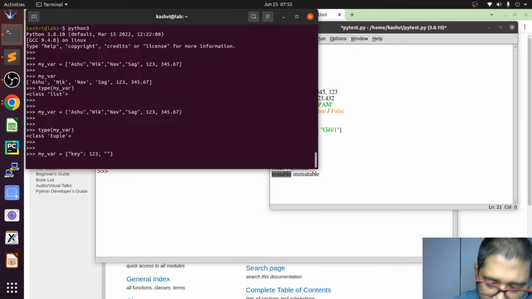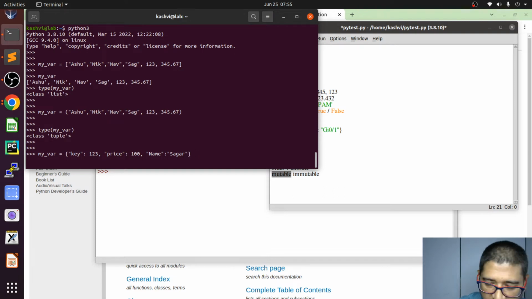Instead of a key, I'm going to put price, and then the value. Another key will be name, and the name is Sagar. Key will always be a string, and the value could be a number.